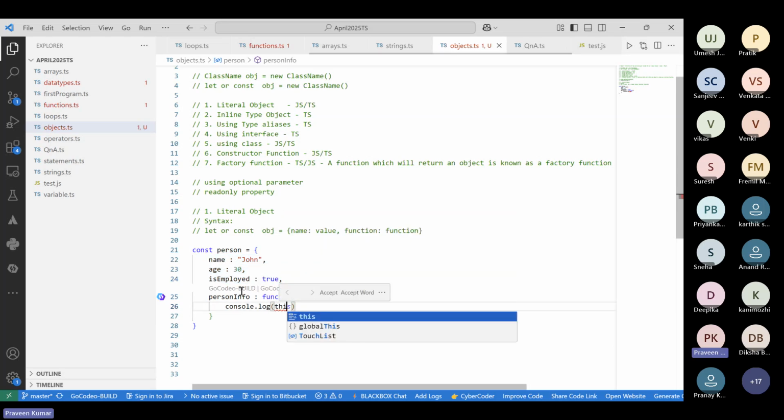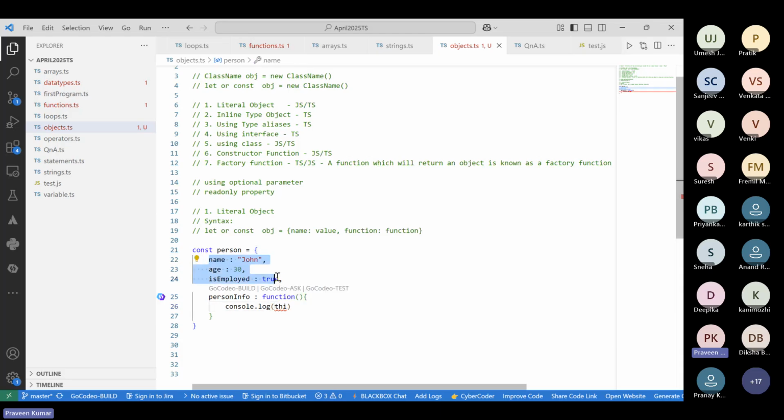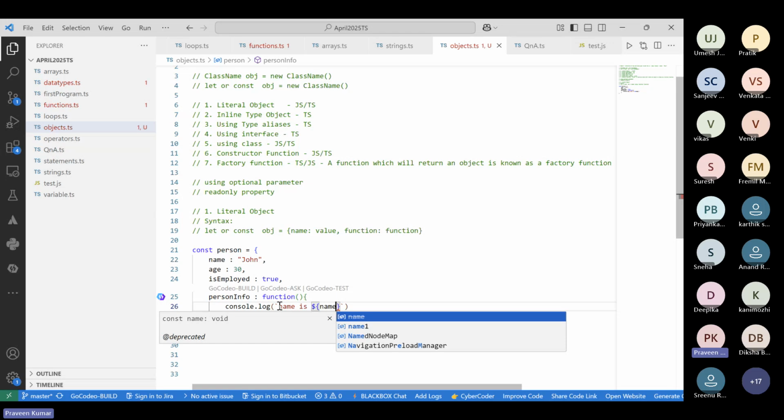How do we access the properties that we have defined over here? Backtick, dollar, curly braces, that is one way you can define it. Let's say, in a backtick, name is dollar, and then inside the curly braces you have to provide the value.